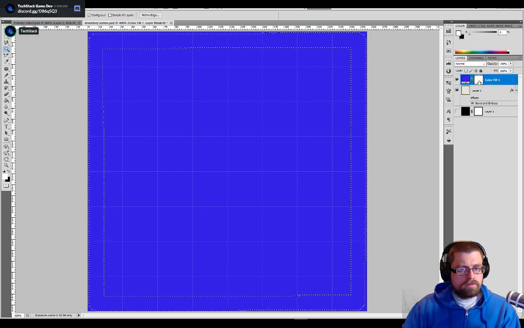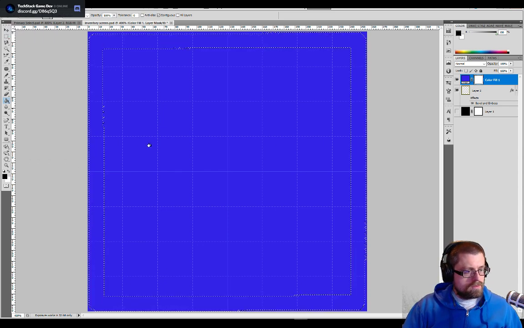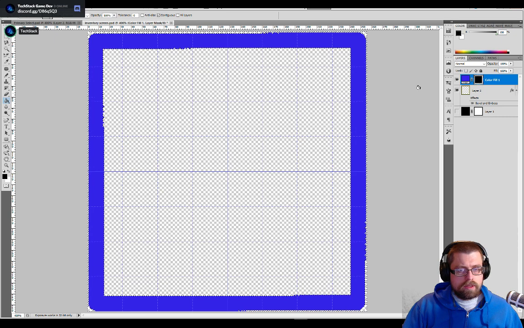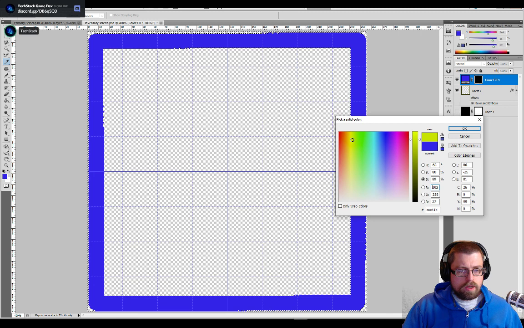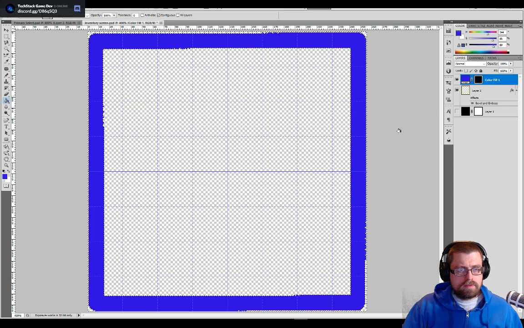Okay, so if we come up here now, and we grab our fill bucket, and then it basically needs to be the opposite of that, doesn't it? Control Z. I need to Control Shift I. There we go. Now if I adjust you, what do you do? We're bringing you over to yellow. I'm sorry, to blue. That's what we want. What do you look like then?